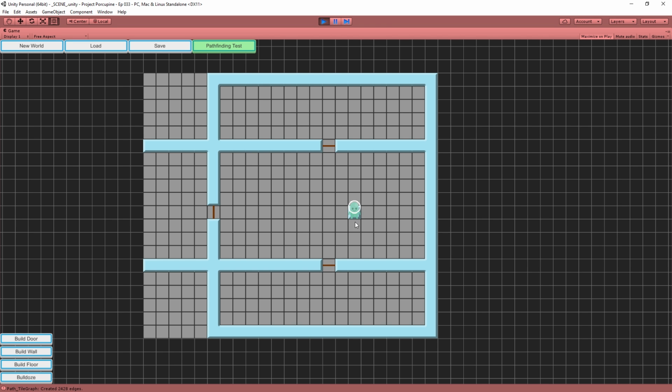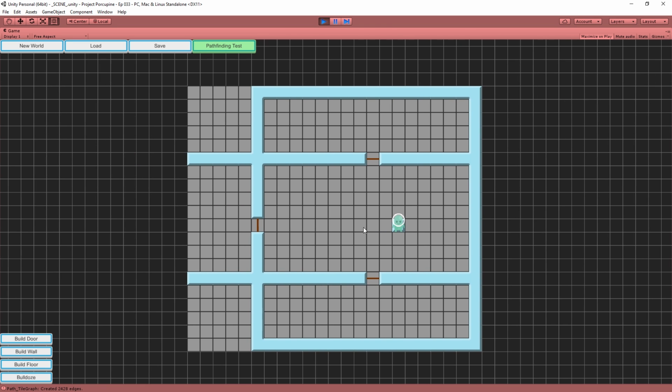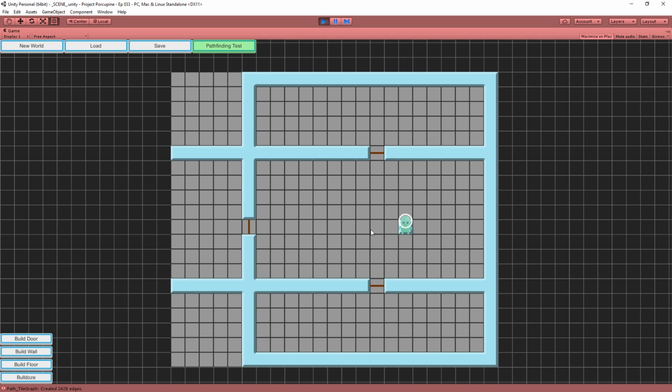There's that, but the other thing as well is right now our job queue is just that, a very simple job queue. We're just using the base queue data structure provided by the C# generics codes for the job, which means our character always grabs the oldest thing on the queue. So if we do something like this with the wall building, after he builds this, you'd probably like it if you went and built this wall, but this one down here is the oldest one on the queue, so he's going to do that first.